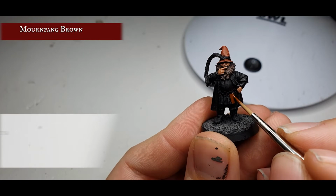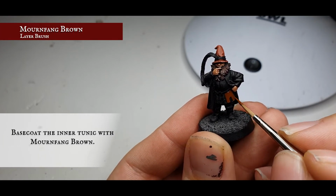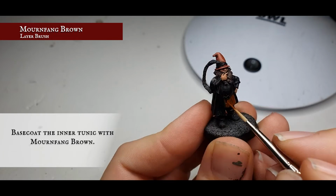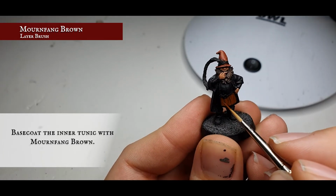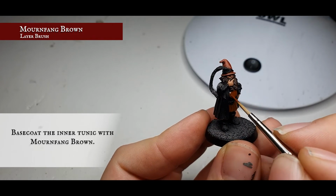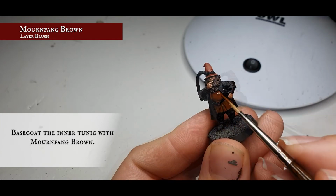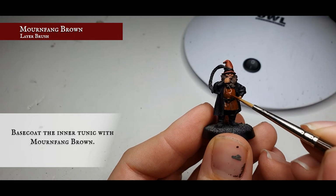We want to make sure the inner tunic looks different to the browns we use for the hat, but also stays muted and natural enough to best reflect this magical man. It's a very delicate balance to strike whilst also trying to bring enough vibrancy and all-round brighter hue to the palette. Base coat the inner tunic on Tom with Mournfang Brown. This is the lovely rich chocolatey brown which is perfect for the look we want for this celestial being.